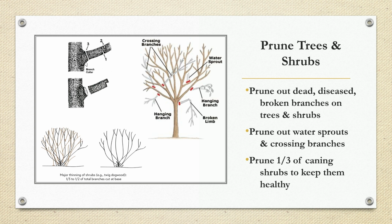And when you are pruning large branches, if you look in the upper left corner of this diagram, it shows the ideal way to cut large branches so that you don't get tearing when you make a cut. So if you look at the numbers, number 1 is the first cut, and that one's from the bottom of the branch out about 6 to 8 inches, and you go about a third of the way through the branch. And what that does is it's going to give you some flexibility as you make the next 2 cuts. Then you go just a little bit further out that branch from the top. You cut down about a third of the way. Again, it's going to provide some flexibility and release some pressure as you make the final cut, the cut you really want to make, which is number 3 on that diagram.